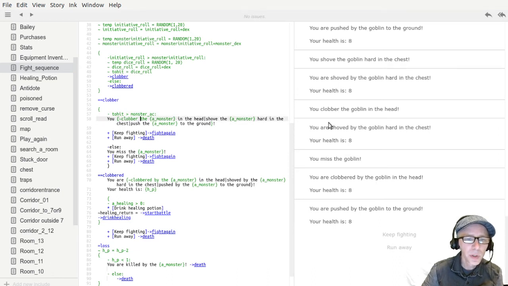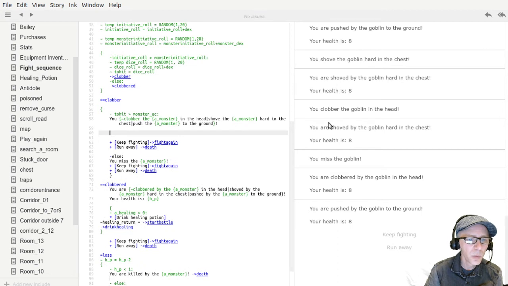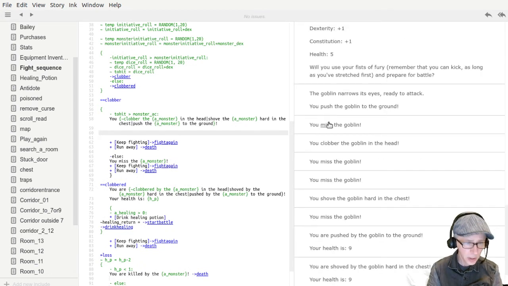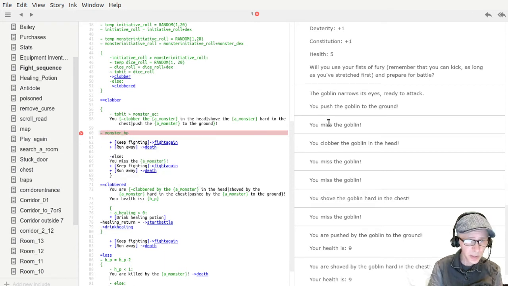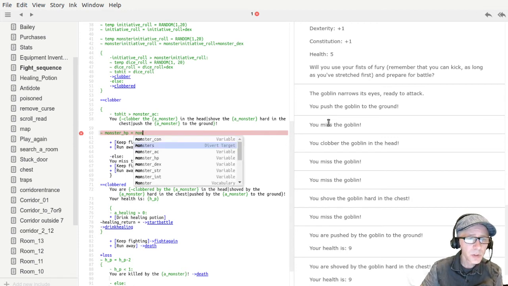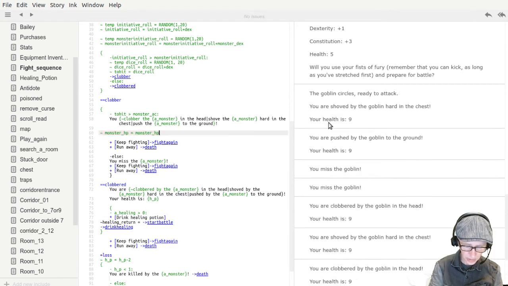So if you clobber the monster, then what I want is for the tilde monster hit points to be equal to monster hit points minus, and I don't think I actually put this into the game either, how much damage each of the weapons do.